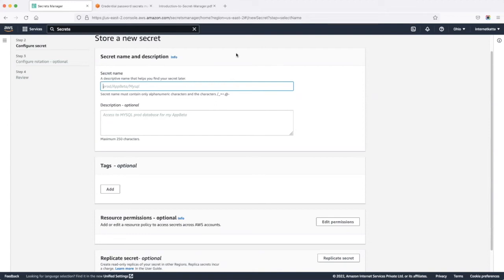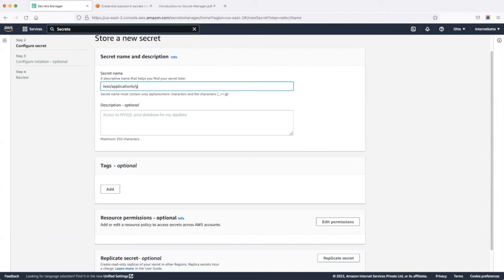If you have multiple services and multiple environments, you can mention test slash application B slash MySQL, test slash application A slash S3 bucket or EC2, like that, whichever service you want to mention.